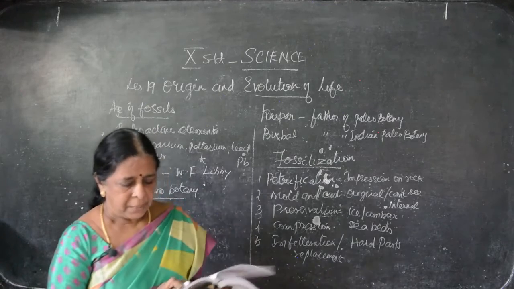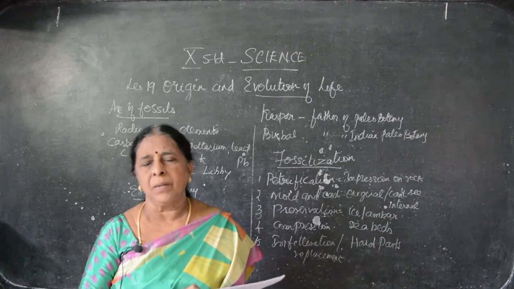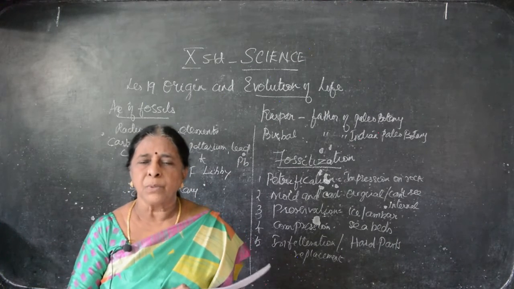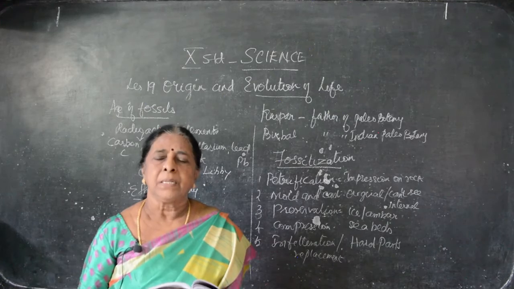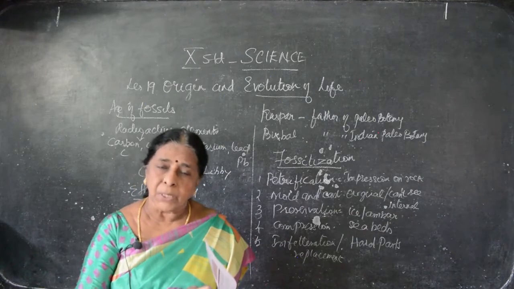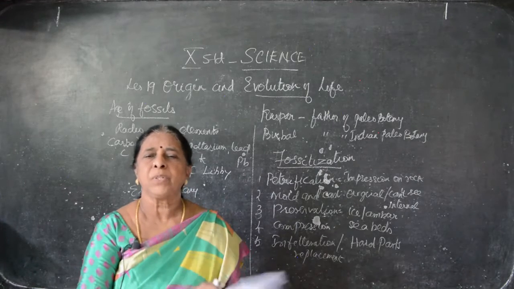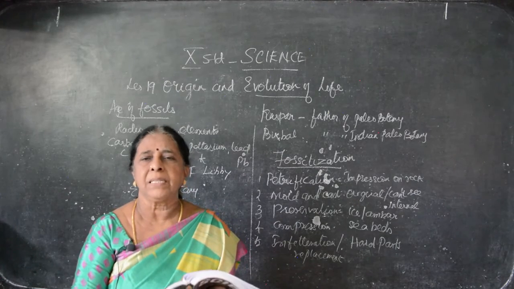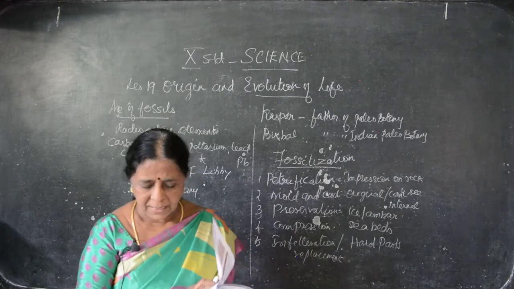Ethnobotany is the study of regions of the plants and their practical uses through traditional knowledge. We can find out the location of the plants. Where is it located, in what climate, and what are the uses of the plant? This is known as ethnobotany. We also find out the fossilization. After finding the age, we have to see what the uses of that plant are and where it is located.